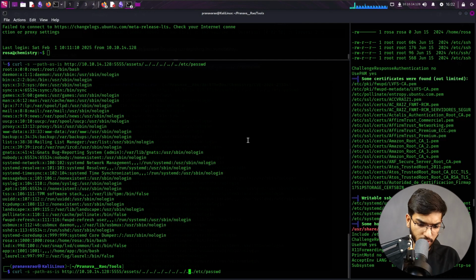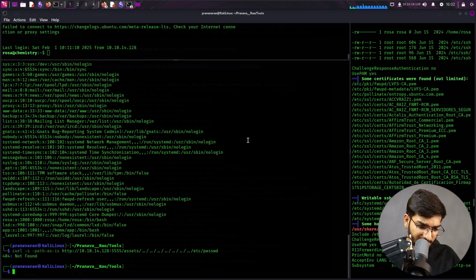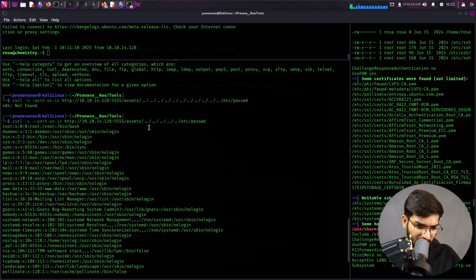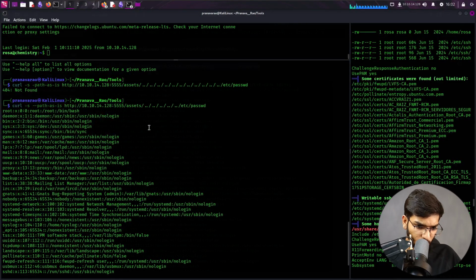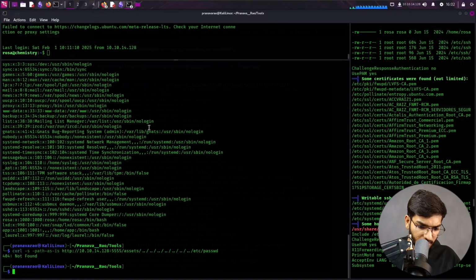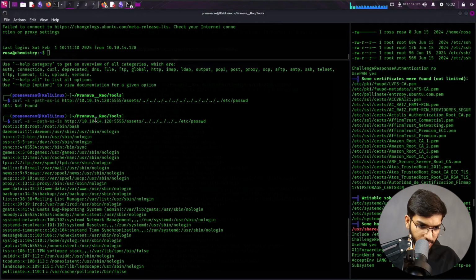Let's change to a few number of dot slashes. It still says 404 not found. Why? I'm not sure. Etc passwd. Passwd.